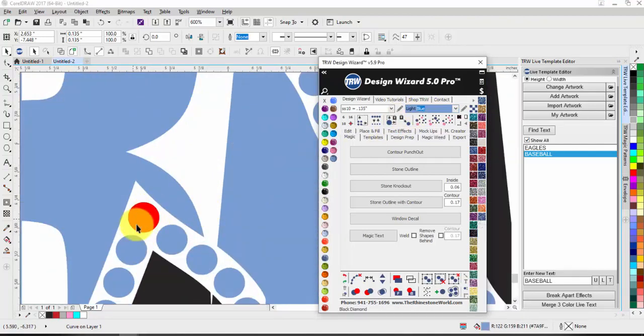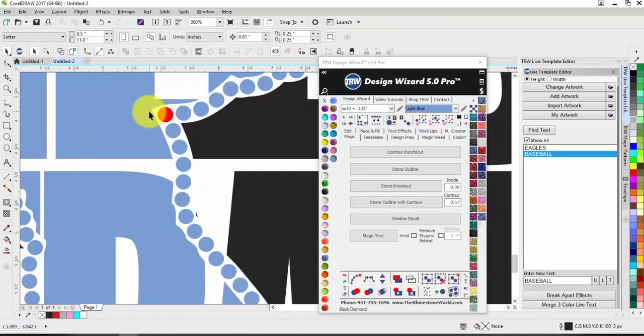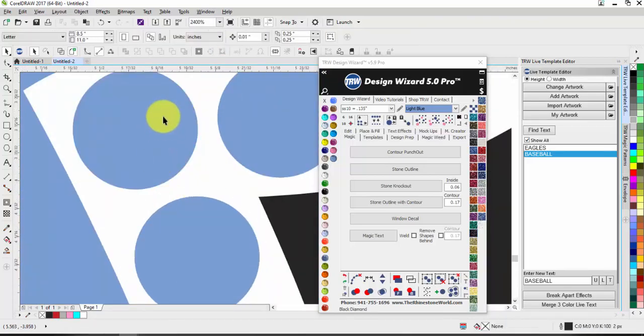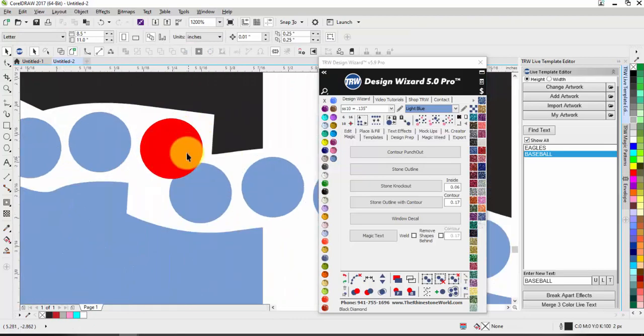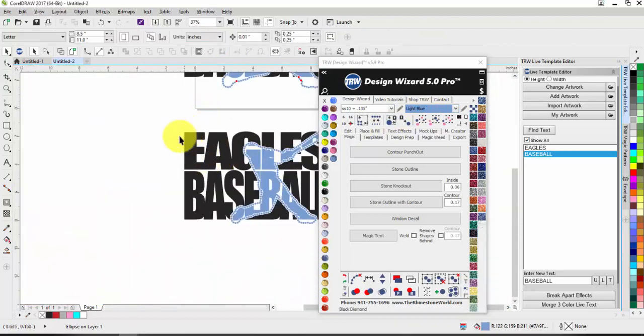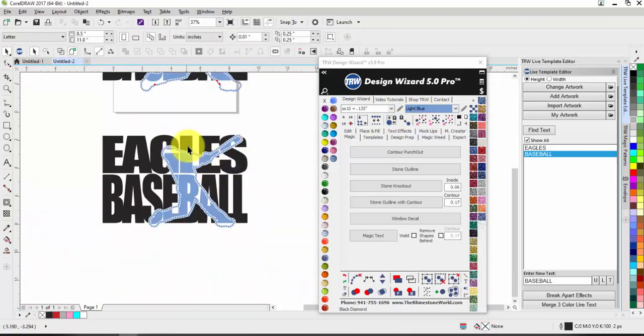When you don't see anything touching it, it's a straight overlap, so we'd want to just click delete on that one. Same here, there's no stone actually touching it that you can see, so that means it's literally right behind it. So we'll nudge these two. And then that would finish off our rhinestone knockout.